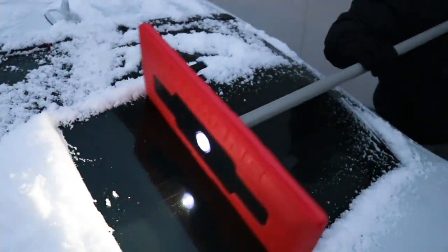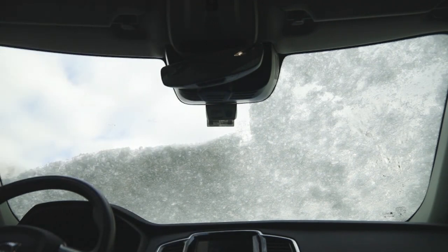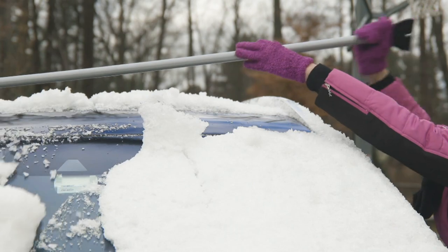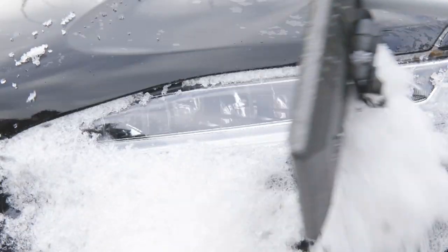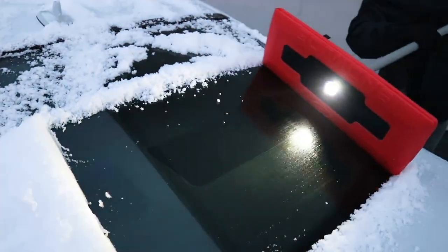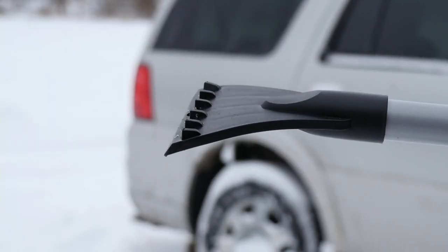I'm a little bitter about the fact that we're going into winter. I am a lover of the summer, but if we must go into the winter, make sure you have the right tools so that you're not first thing in the morning trying to get to the store or to work or kids to school with frost and snow and your hands freezing because you're trying to get it all off.